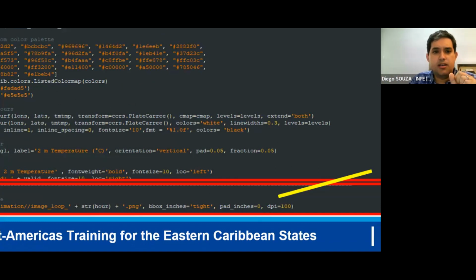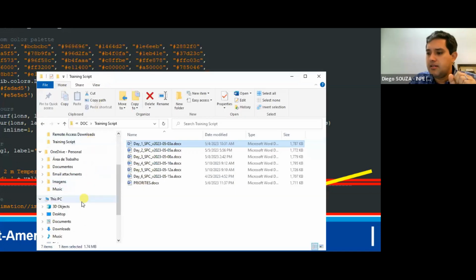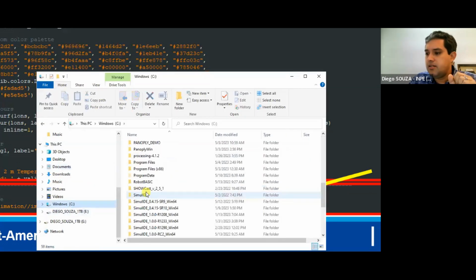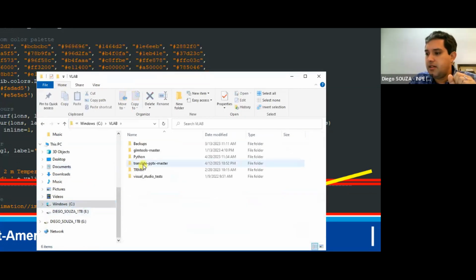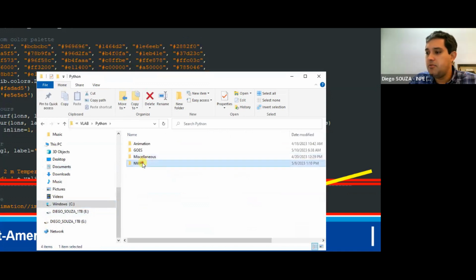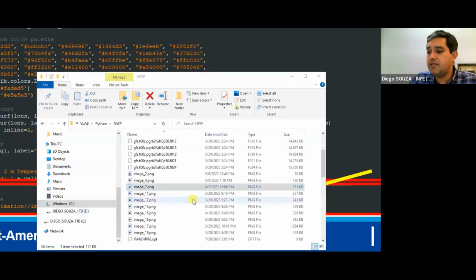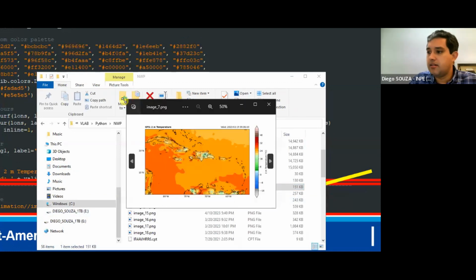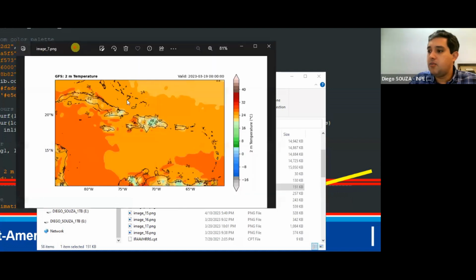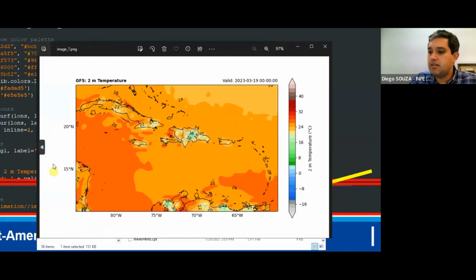Let me see if I have it locally here. See, VLab, NWP, Python, NWP. And if you, for example, look at image number 7, look here, I have white spaces, right?